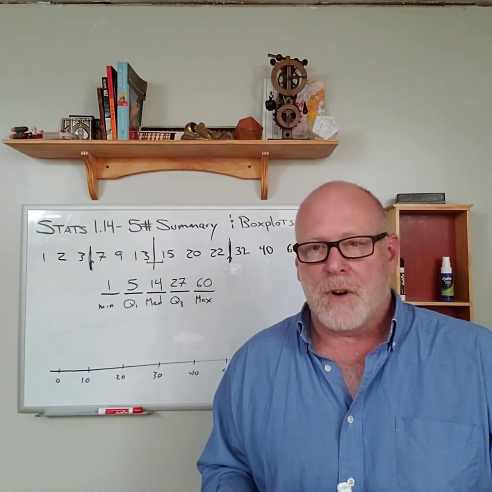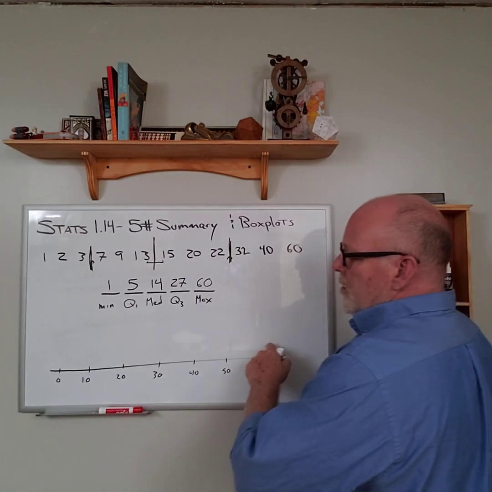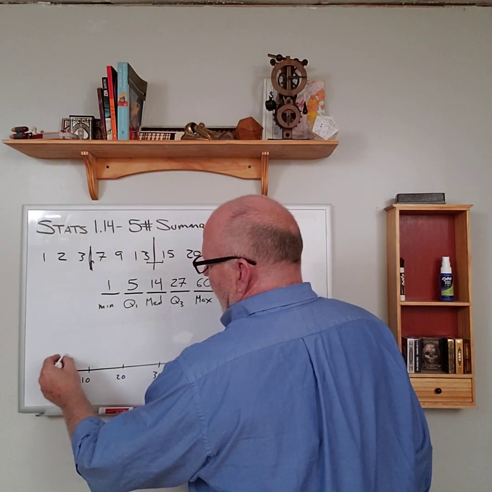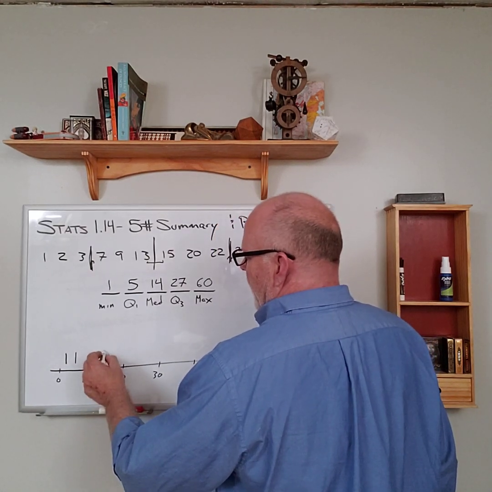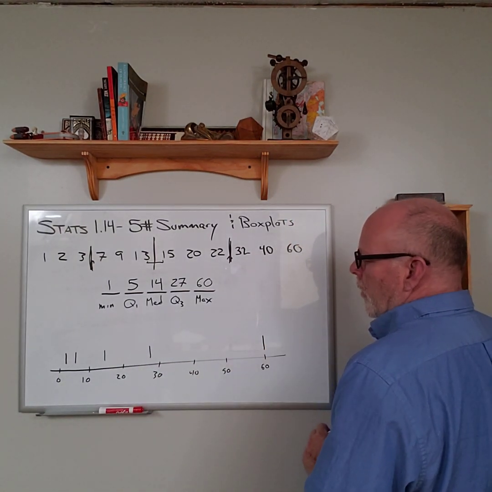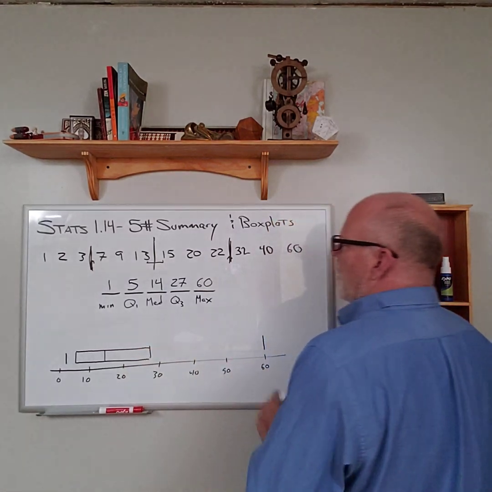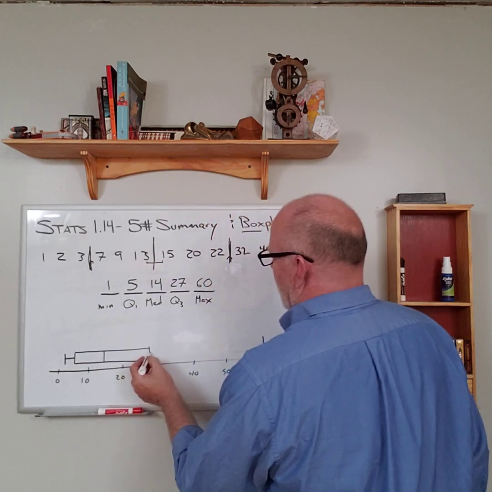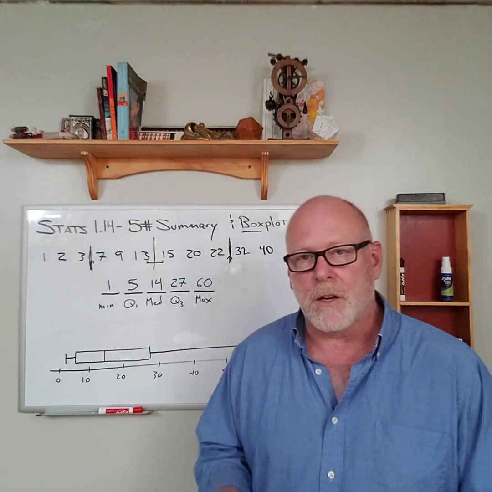From the 5-number summary, we're going to draw what's called a box plot. Very easy to draw. We're going to take a number line that is evenly spaced and indexed, the same distance between 0 and 10 as there is between 10 and 20, etc. We're going to put a little vertical line at 1, one at 5, one at 14, one at 27, and one at 60. And then for the middle 3, we're going to connect the top and the bottom like a box, hence the name, box plot. And then some people call this a box and whisker plot. We're going to connect the box to the max and the min. So that's called a box or a box and whisker plot, depending on who you are.